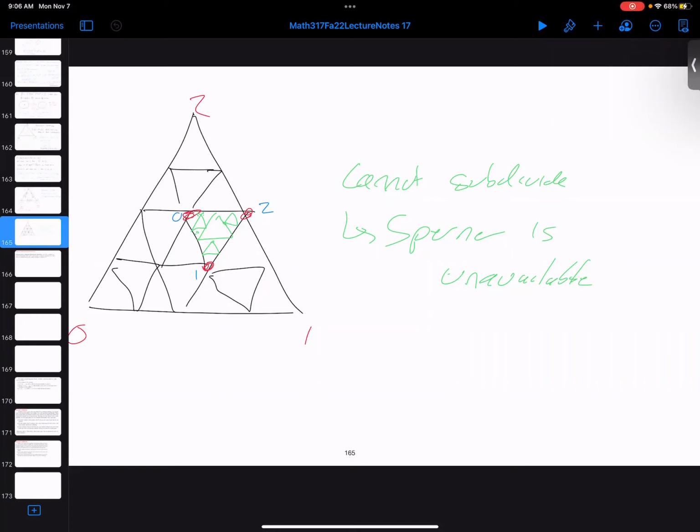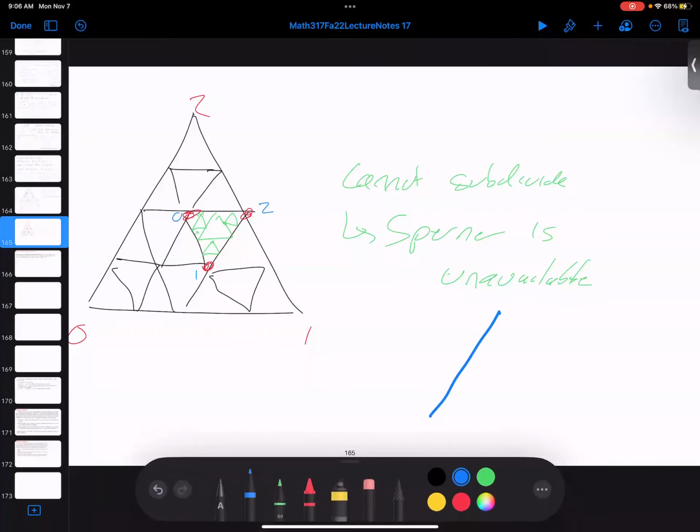Try it, right? So for example, let's take something like this. Let's put a label of 0, 1, 2. How many divisions do you want to make things nice? What's the easiest thing we could try? Okay, so how many more? So put in 3 more vertices. And let's think about how we could label. All right, so any thoughts for how we should label vertices A, B, and C?